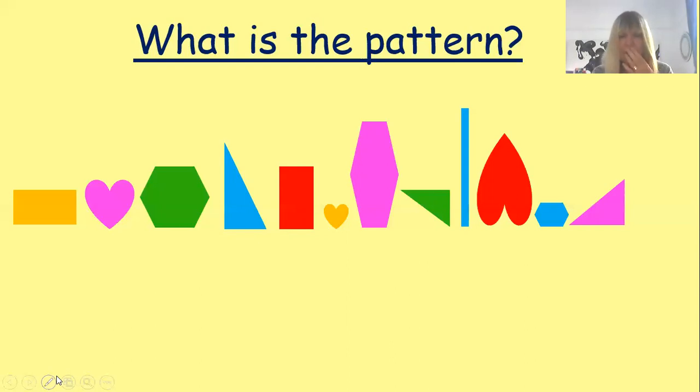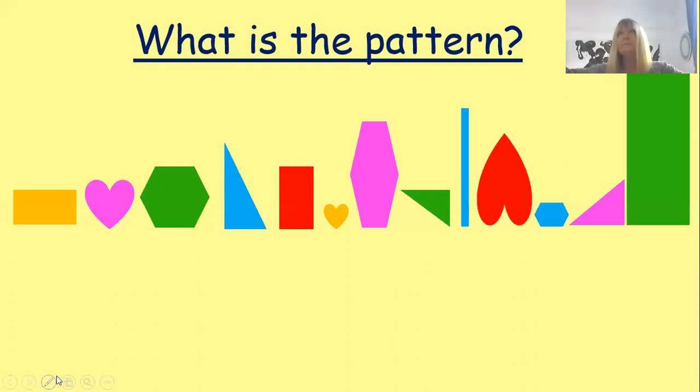So after the triangle, I'm just going to go back again looking. After the triangle comes a rectangle. Is that right? Yes. Triangle, rectangle. I'm just going back up. Triangle, right. It's a hexagon. No, it's not. It's a rectangle. And that means that is our pattern.